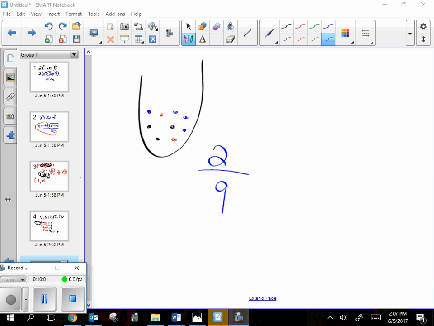Now, here's where they get more challenging. If I said, I'm going to pull out one marble that's red, and then I want to know what's the chances that I get a black one. Well, that's called dependent. It depends on what I got the first one. This one was a red marble. So now when I do my next fraction and I multiply it, that fraction has to be not out of 9 anymore because I took one of the marbles out.